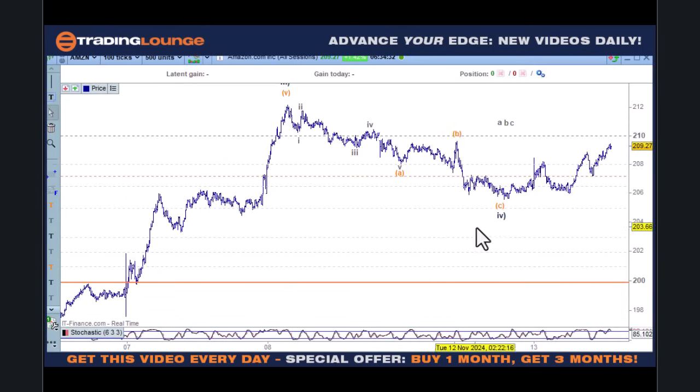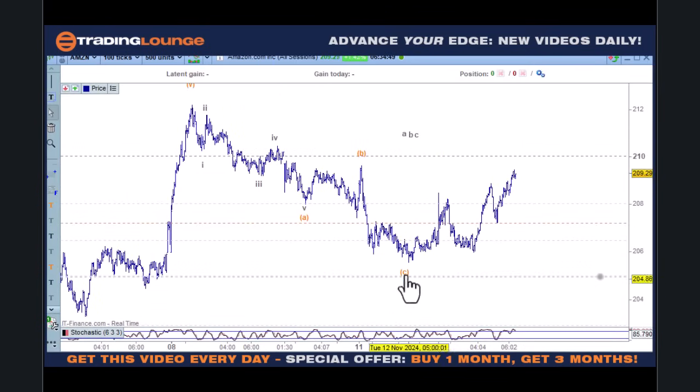I'll just see what I've done. Oh, yeah, here I've done a little bit of work, not too bad. So yeah, a little bit sketchy on this one here, but we could probably plug this in here as 1 and 2 at this point, I reckon. And then we could also, look, just copy this here. We could probably view this as 1 and 2 here, and going up for a third wave here building, but you're going to go into the Asian session, so it's going to be a bit dodgy.